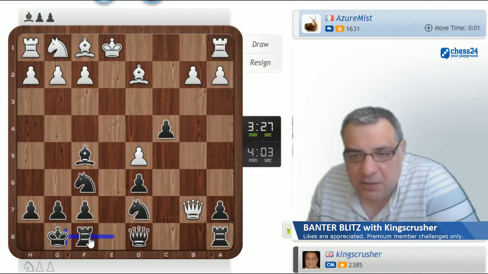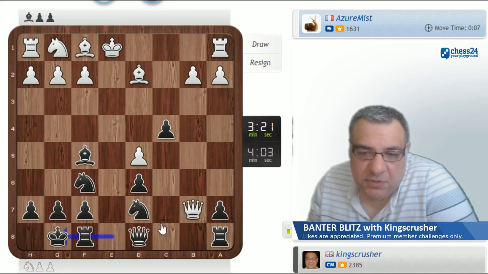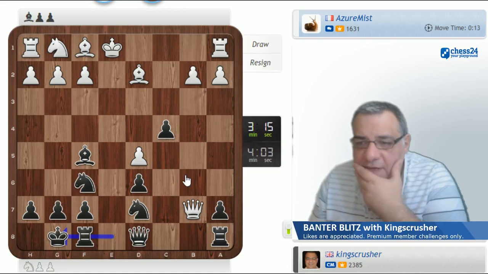Okay, can I castle? Okay, quickly for rook e8, knight c5. This looks as though it could be a bit of fun to play for me soon after, check and knight c5.